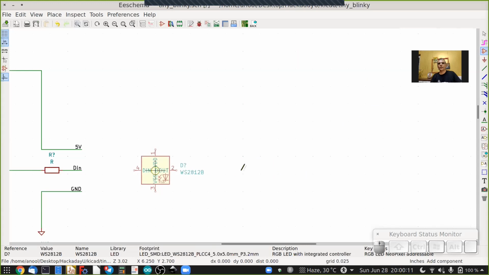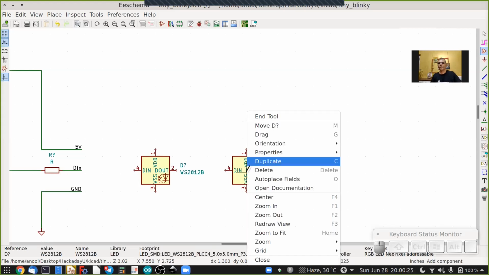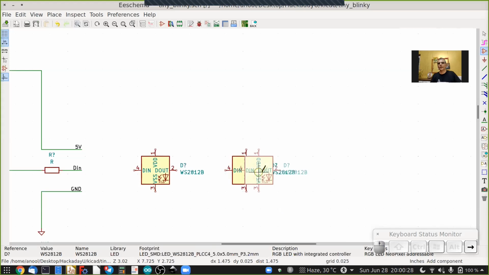And then use the arrow keys to move it 1.3 inches along the x-axis, so it lines up nicely. And then I can just right click here, say duplicate, and place it at 2.6. So that gives us our 3 LEDs.